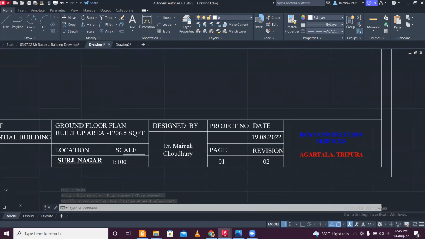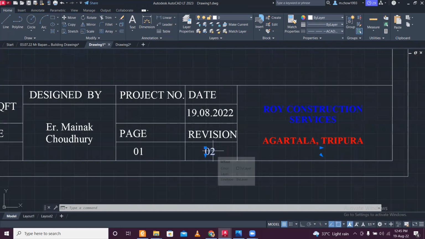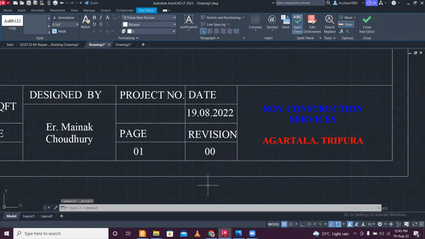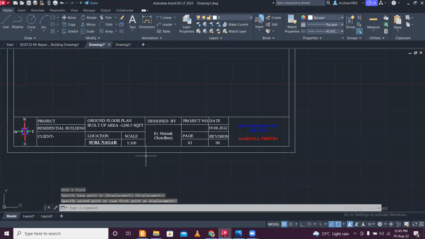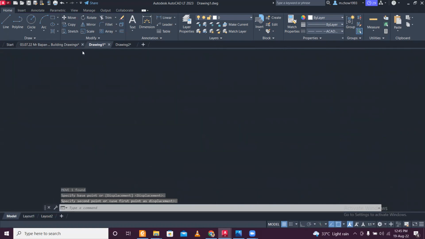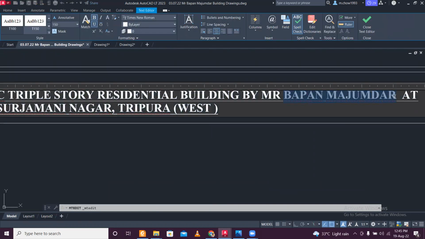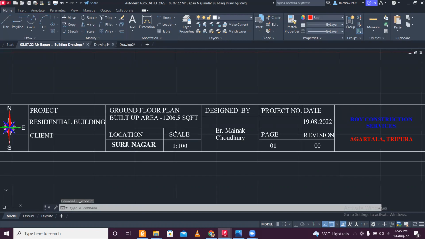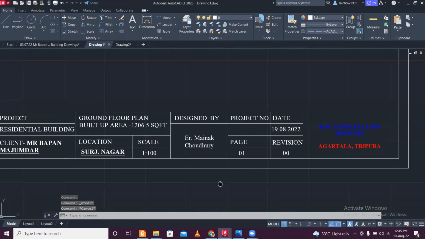Okay, this is okay, and the build-up area we'll have to calculate. Date is okay, deviation is 0.01, and the scale is 1:100 on that. Client name, this one it was actually his earlier drawing. He had made some changes, so that was an approval drawing, and now we want some changes in the working drawing. Client. So this is okay, and this is done.